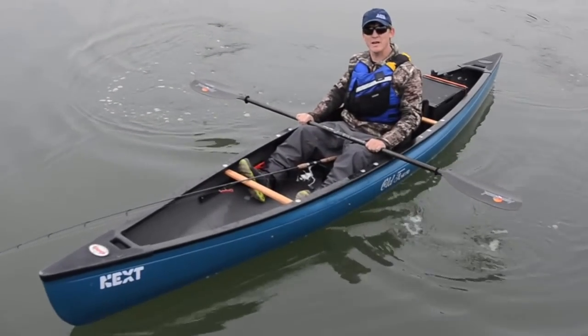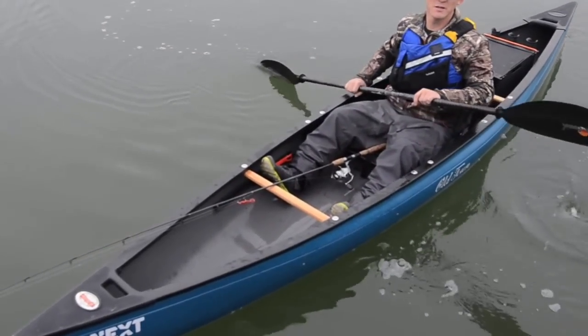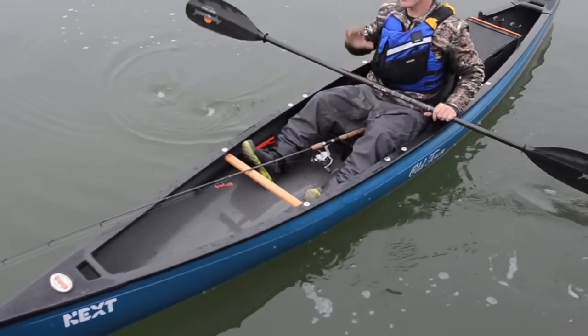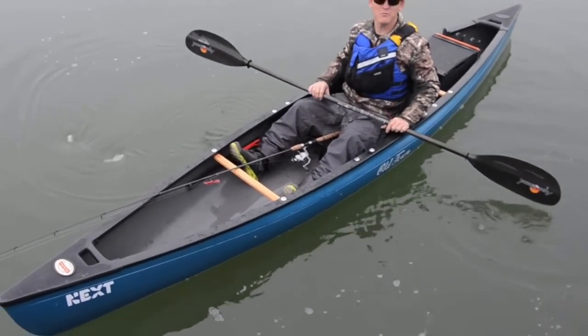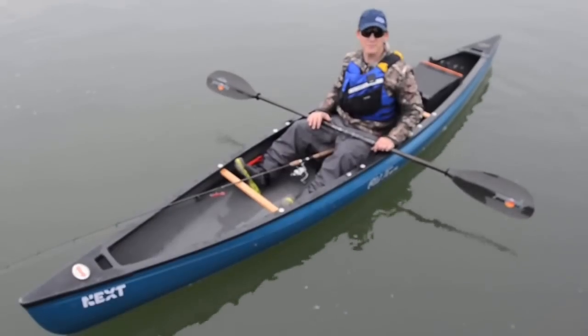Old Town Canoe and Kayaks' new Next is a great boat for families looking to spend more time on the water. Take the kids, take the dog, pack a picnic lunch, grab the boat for an after work trip. This kayak is ready for anything.